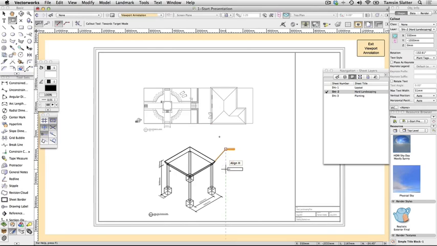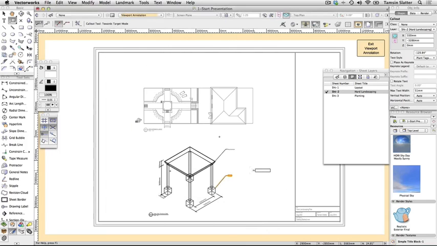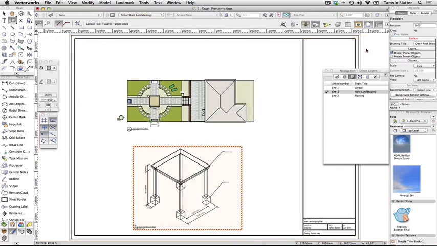Place another callout, labelling the brick pillar with the text Brick Pillar. Click OK. Click Exit Viewport Annotation again to return to the sheet layer. Press X to return to the selection tool. On the Object Info palette, click Update to render the viewport.